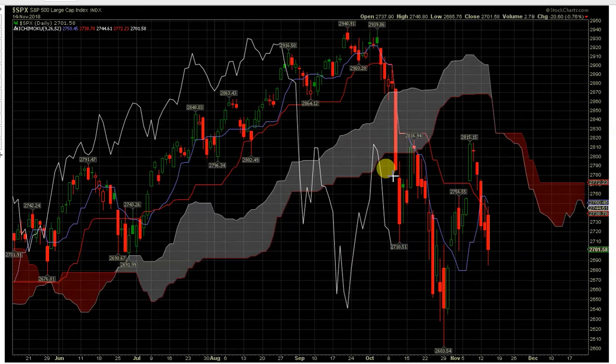It is definitely bearish, and I would not be in this market right now on the long side. That is for sure. By the way, my comments are those for those of you who are long. I am not a short trader. I will only comment on the long side. Okay, that's for retail investors and retail speculators.